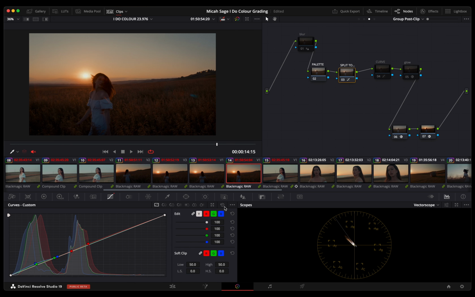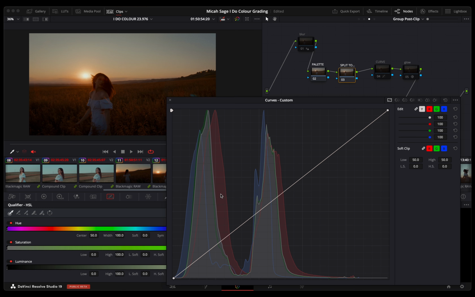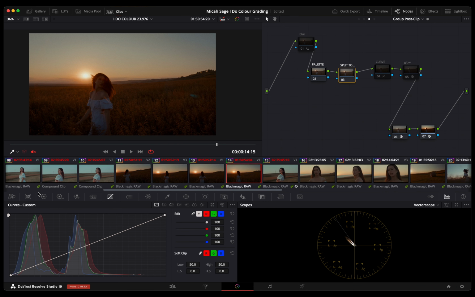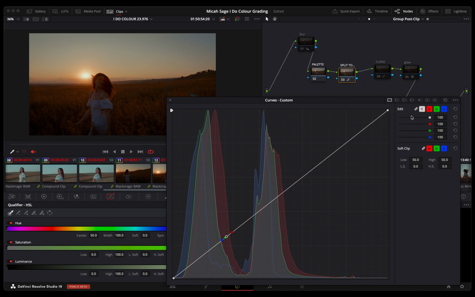And one of my favorite ways to do that is doing a split tone within our RGB curves. So I'm back in the group post clip, and I'm essentially going to first grab a skin qualifier here, and then split up so that I'm just in my R, G, and B channels individually.